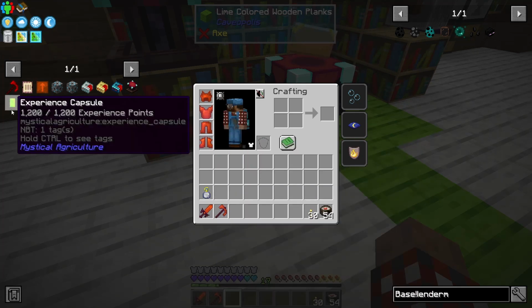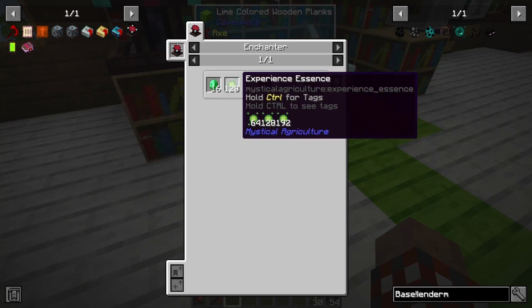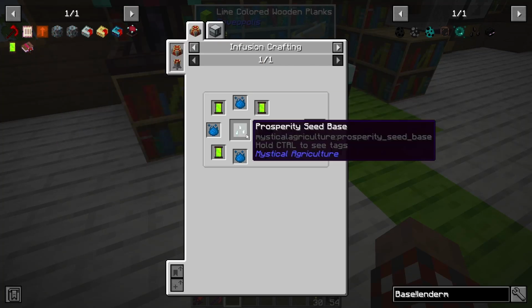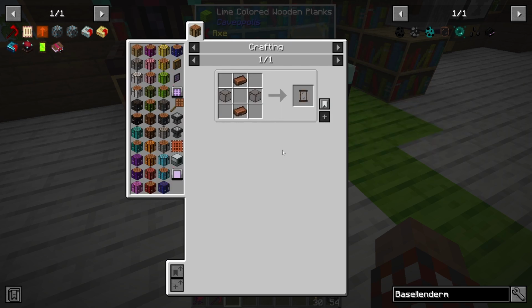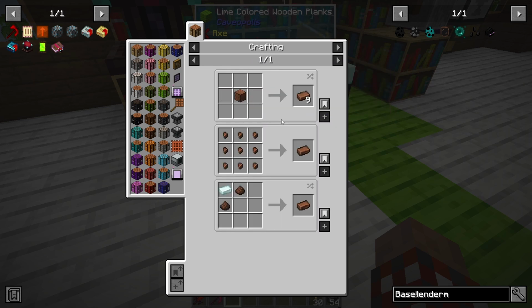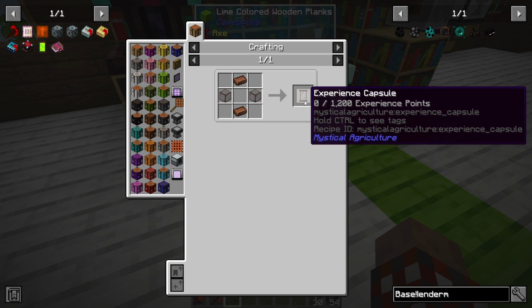Except the problem was, to make, let's go back to the looting book. To make these, I need the experience seed, which means I need the experience capsule. And you can see where I thought I had recorded all this stuff. Nope, I found out I didn't. Soul glass, that's not hard to make. More of the soul ingots, that's not hard to make. But this needs to be filled with 1,200 experience points each. That's a lot of experience.